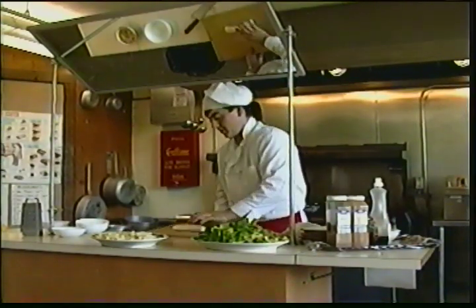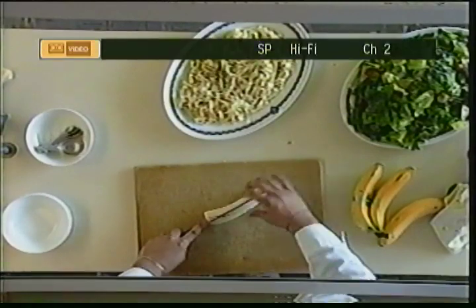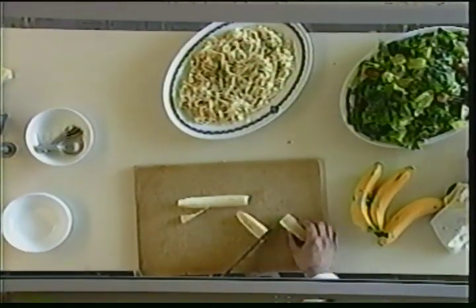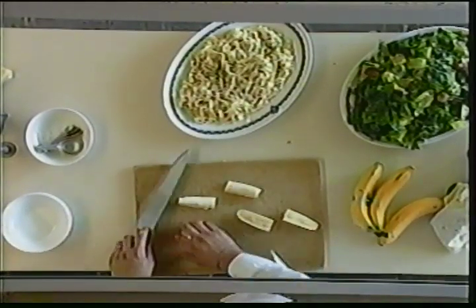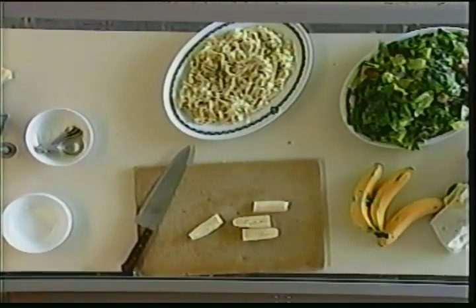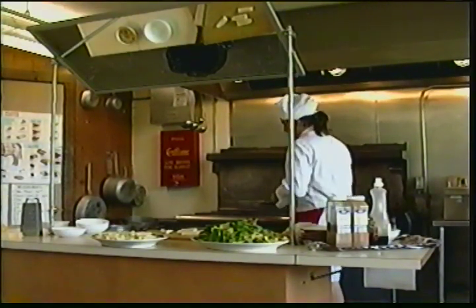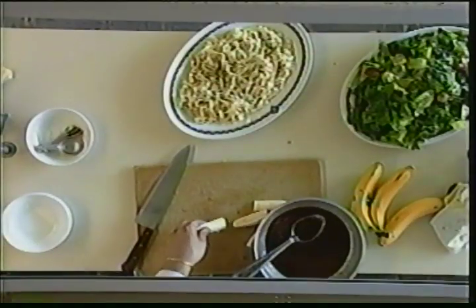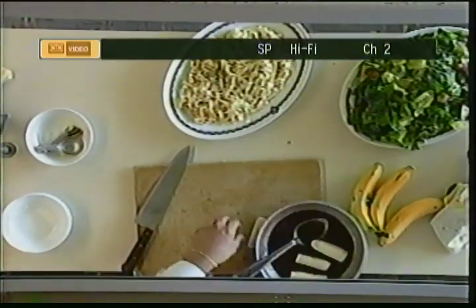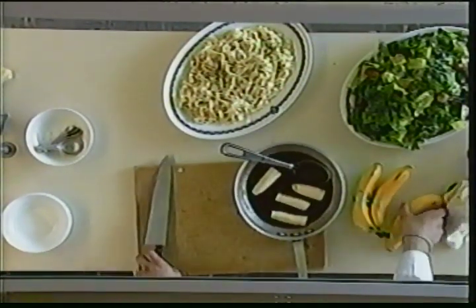Always use a cutting board. That dulls the blade also if you don't use one. Cut the banana down the middle so it's in half, and cut it in half again. You take this, put it right into the pan, so you can saute the bananas in the sauce. I'll do one more for you.